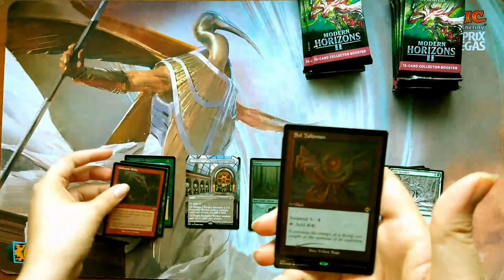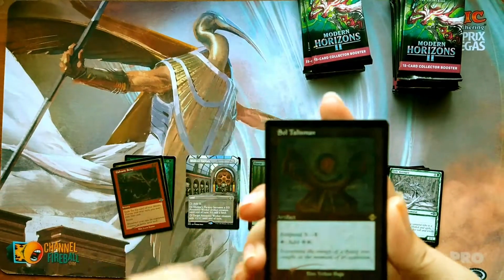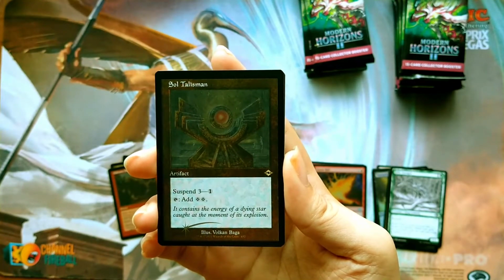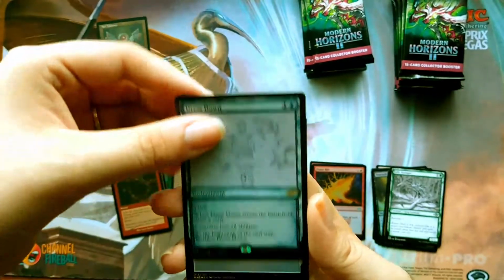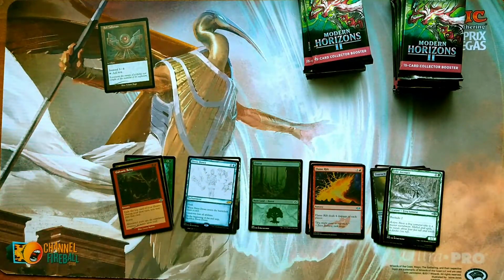The Relay. Okay, now that's cool. Soul Talisman. Now everyone loves Soul Ring. I'll tell you what, Soul Talisman is one of my favorites that they printed in this. However, whether or not it's playable in Commander is highly debatable. And then Dress Down. And that's, oh, well, that was underwhelming. Soul Talisman is the good card. All right.